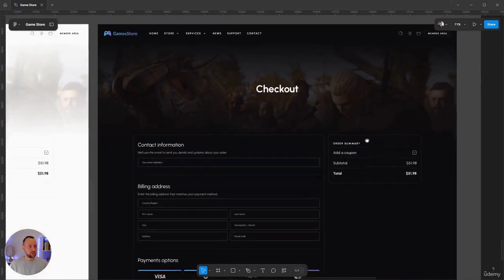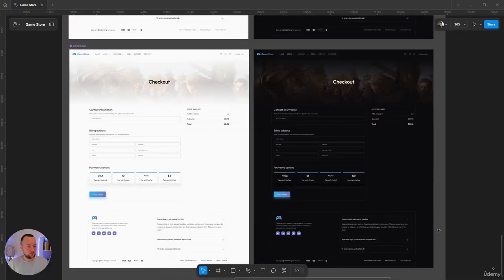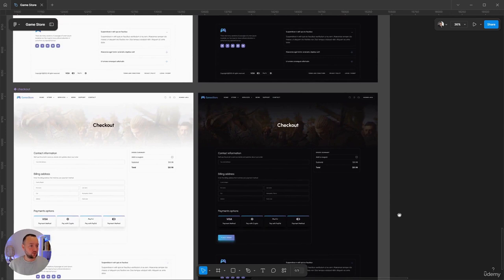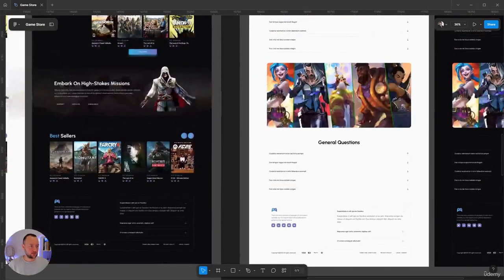Next, we have the checkout page, which looks like this. In addition to the checkout for the online store, a personal account is also necessary. I haven't designed it yet, but within this course, we will implement it. Later, we will definitely add something interesting for the account. These pages are our basic starting point. We will use them as a model, but within the course, we might change some minor details or perhaps add something extra. There might be a need for a new page. We will build it as well.